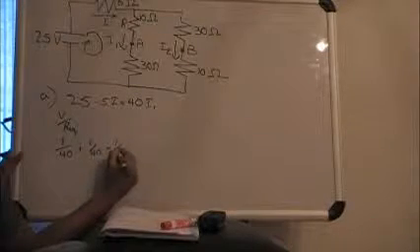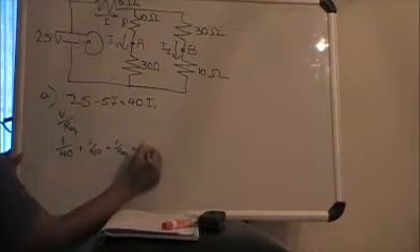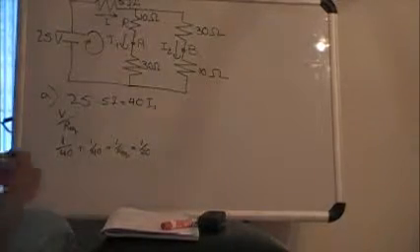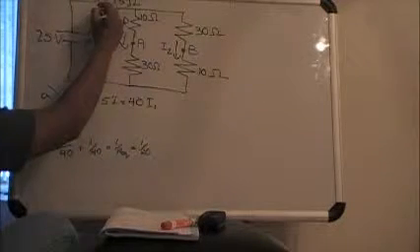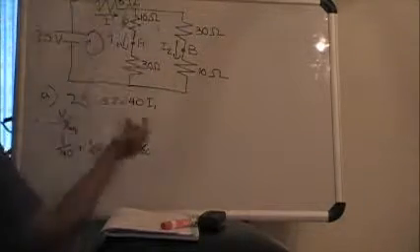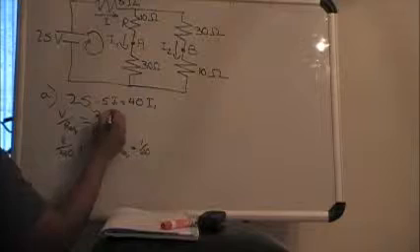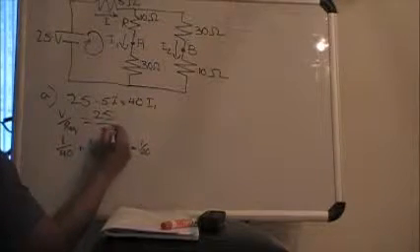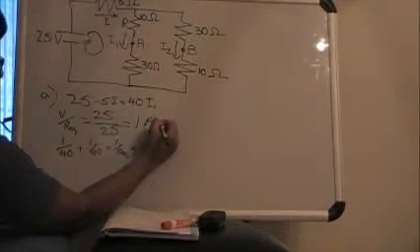equals 1 over the equivalent resistance of just this part, not the whole circuit. That's equal to 1 over 20, so the equivalent resistance of this part is just 20 ohms. When you add that to this, because it is in series with this equivalent resistance, you get the total equivalent resistance to be 5 plus 20, which is equal to 25. And so V is also equal to 25, and the equivalent resistance is 25, so this is equal to 1 ampere, which is equal to I.